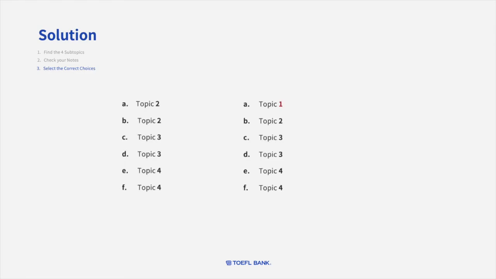A secret here is that the answer choices are not mixed, but are all listed in order of the subtopics. As in, answer choice AB will be about subtopic 1 or 2, answer choice CD will be about subtopic 2 or 3, and EF will be about subtopic 3 or 4. From these 6 choices, you have to select those that match subtopic 2, 3, and 4.